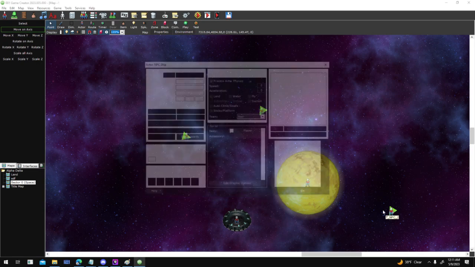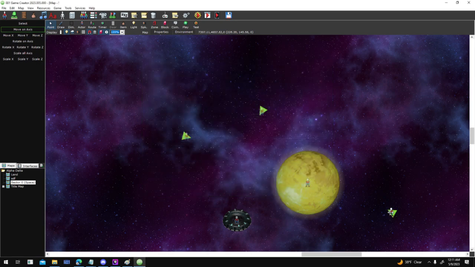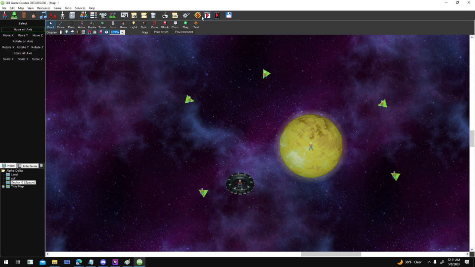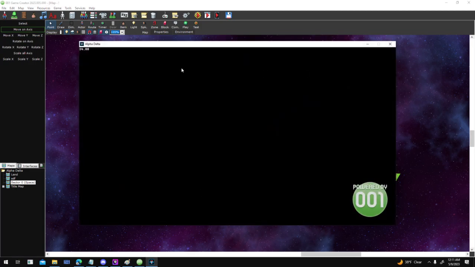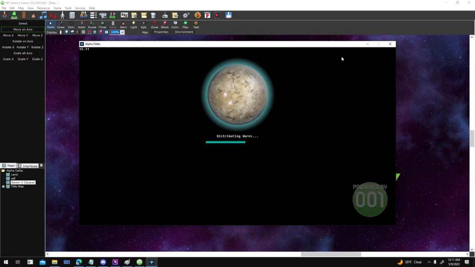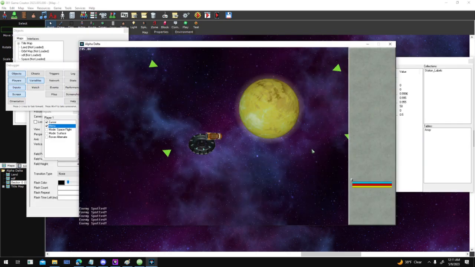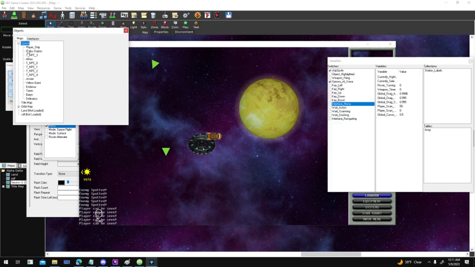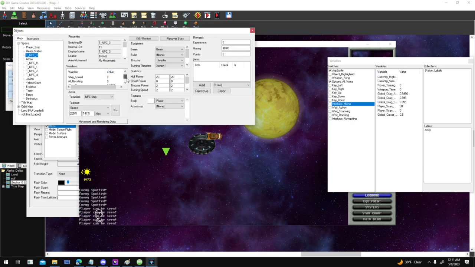I'll just stick a couple of these around. So right now, they're barely set up to interact with each other. I think they all have a collision thing. If they bump into each other, they'll bounce off each other, and they'll acquire a new target. So whenever something bumps into them, it switches the target or the ship they're targeting. And we'll see exactly what happens. They'll all come flying in towards the center if I turn on their movements. Let's go ahead, set all their movement values to 1. It's at the top, AI moving 1.